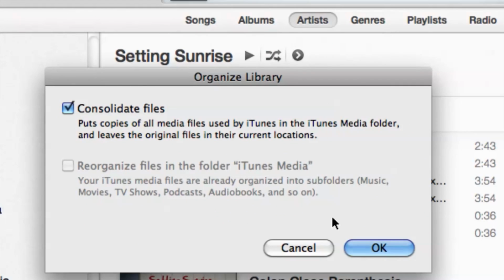Now what you would do is simply check mark off the box and then go down to OK and hit OK. Now I'm not going to hit OK right now because one thing to keep in mind is it does take a while, especially if you have a large library, because it's going to make a copy of every single one of those files, and it would take forever to show you guys. But trust me, once you hit OK, it starts doing its thing. And so if you do have a large library, keep that in mind.